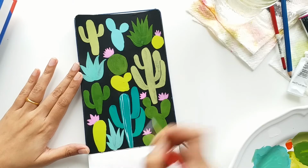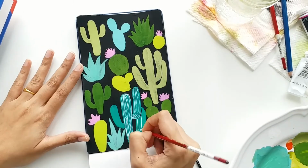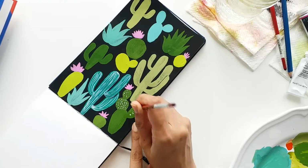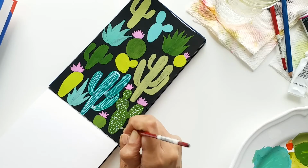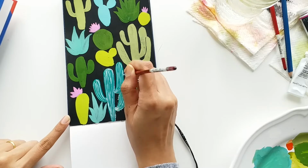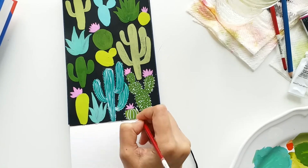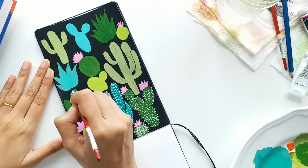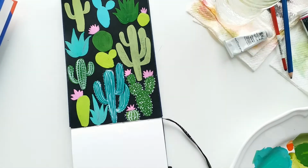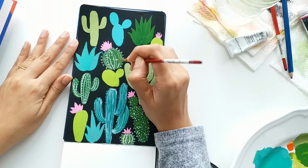So I'm done adding my second layer of gouache and it's all dried, and my cacti and succulents are already looking very fresh and bright, and I'm starting to feel good about this piece. So I'm going to try and add in some details. I have squeezed in some white gouache onto my plate, and using that and a thin round brush, I'm just going to draw some lines and dots, texture, try to draw some spines and needles, and just going to add some character to this piece as a whole.